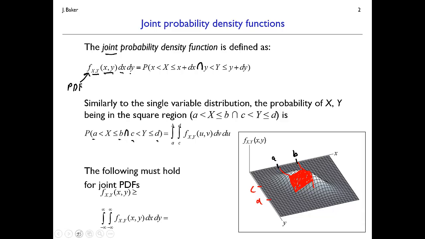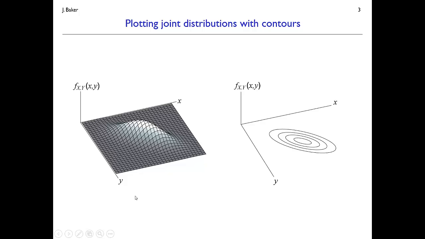The volume underneath the red shaded region indicates the probability that x and y take those values. From the definition, the probability density function times dx and dy equals a probability, so the density function itself must be positive, and the integral over all x and y from negative infinity to infinity must equal one — because the probability of x and y taking some values has to be one. An equivalent way to represent this is to plot just the contours of those mountains — contours along which you wouldn't be going uphill or downhill.